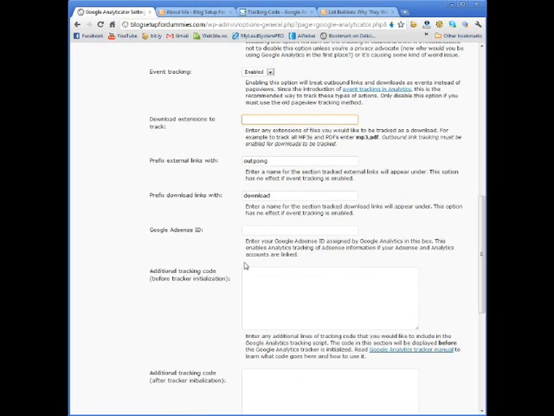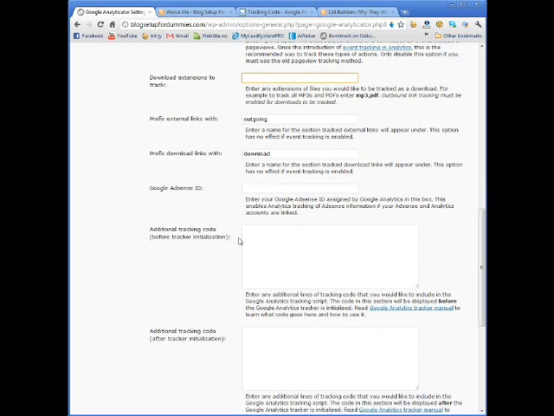Then Google AdSense ID. I don't use Google AdSense on my personal blogs. If you want to use Google AdSense, you've got to sign up for an AdSense account. That's something that's separate, and I'm not going to show you that here. It's a little more involved than getting an analytics account.